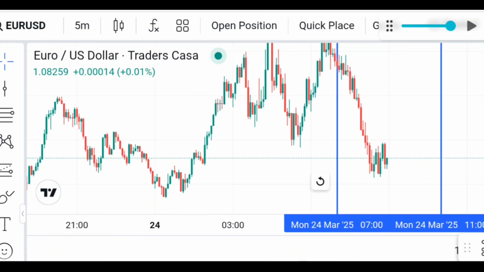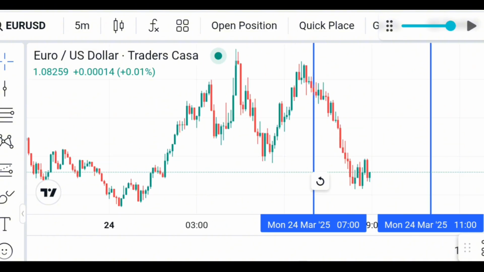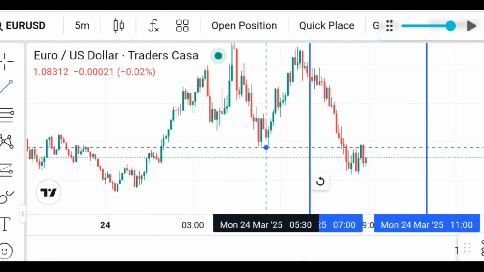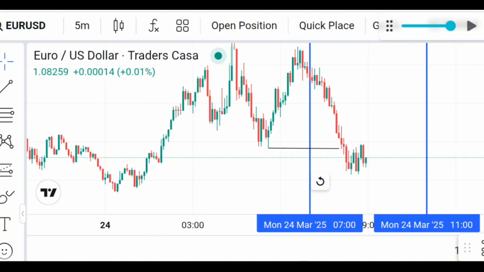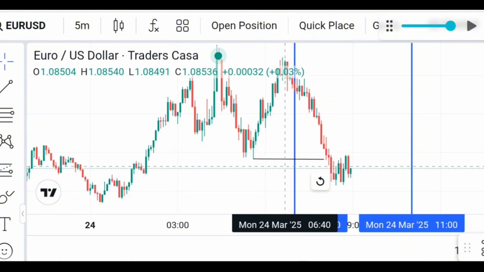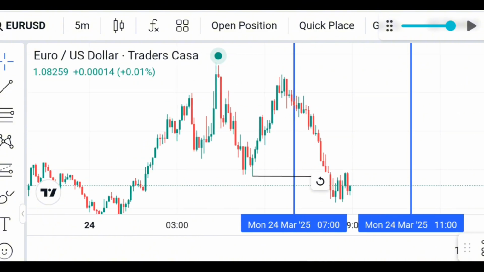So this was Monday, and as you can see, I have already delineated our trading time window. So straight away, let's try to break the charts down, right? Remember the rules for this strategy. So let's start. As you can see, we had this low being raided. As I told you guys, don't forget that you must come into the market at least 30 minutes before this trading window, such that you mark out your price action.